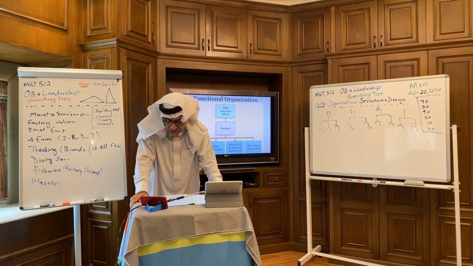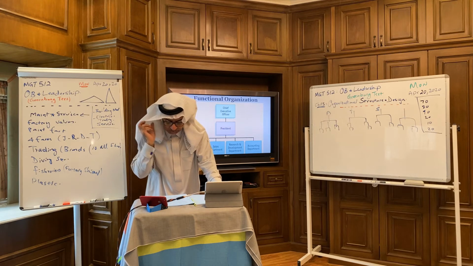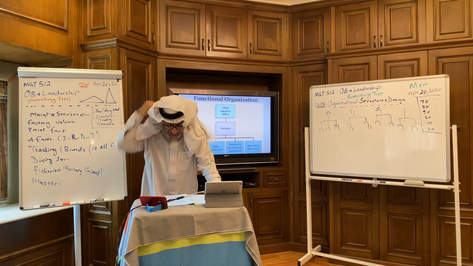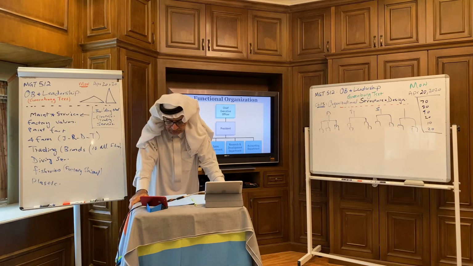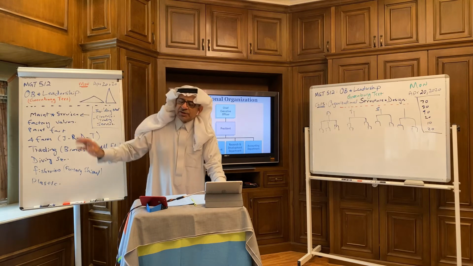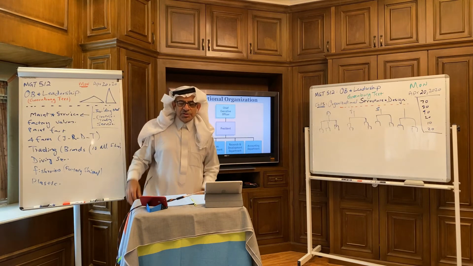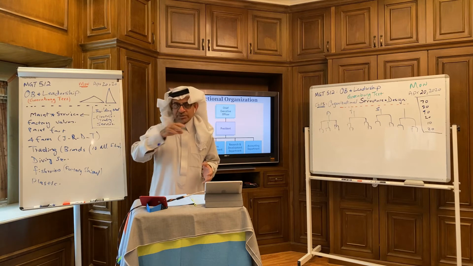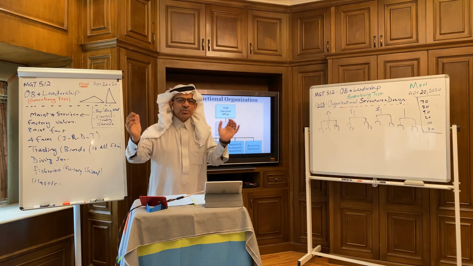Product organization, departmentalization. This is product organization. It is departmentalization by type and output. Product organization is type of departmentalization based on the product. He has factory here, and he has services here, and he has maintenance here, and he has maybe all 2, 3, 4 factories. Put them under one category.